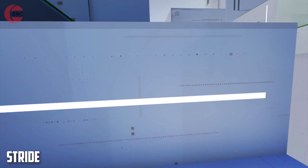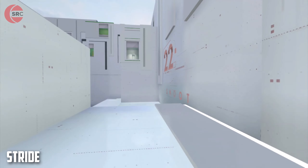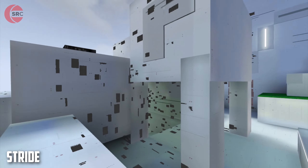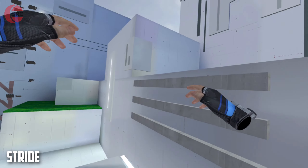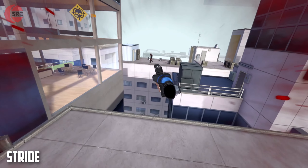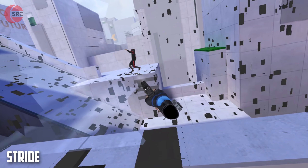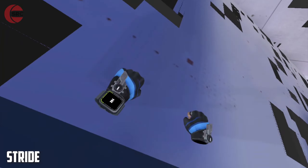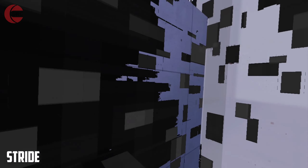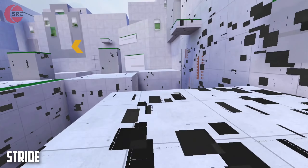Be prepared to spend a bit of time learning and practising the game mechanics before fully appreciating Stride. Fortunately it starts with an excellent tutorial that helps you learn the ropes. This is a parkour-themed adventure in virtual reality — you'll swing your arms to race around and launch into jumps, and there's lots of climbing too. Multiple game modes keep it interesting, including enemies to deal with. For the ultimate challenge, try Endless mode, where you're continually chased down by a shrinking zone behind you and the only way is onwards, navigating ever more tricky obstacles. A great game for short stints of action, and expect to sweat buckets playing this one.